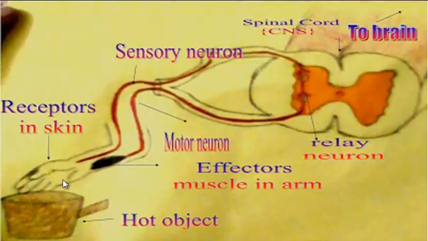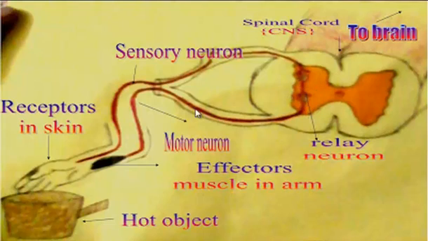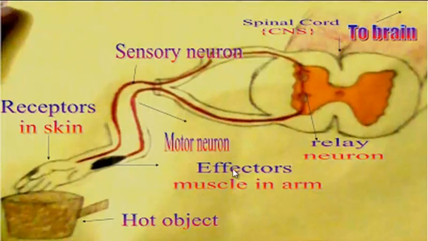The thermoreceptors in the skin generate or trigger an electrical impulse, or a nerve impulse, which is carried by the sensory neurons. The sensory neurons transmit this nerve impulse to the spinal cord. As it is a life-threatening situation, the spinal cord immediately takes the decision and generates a stimulus which is carried by the motor neuron. The motor neuron transmits the stimulus to the muscles of our hand, causing the muscle to contract and pull the hand away from the hot object or hot plate. Here the muscles of the hand are called effectors because they respond to the stimulus generated by the spinal cord.